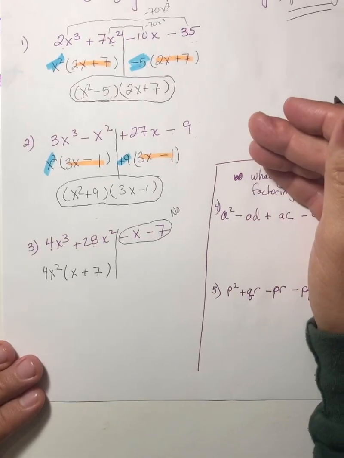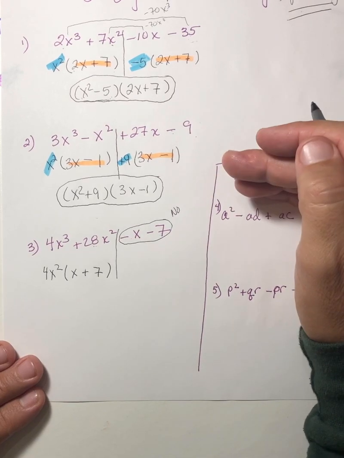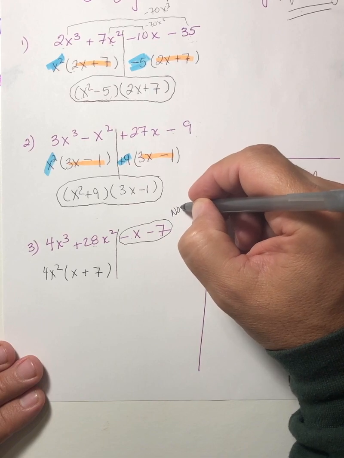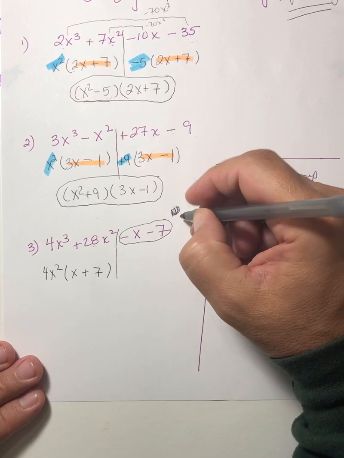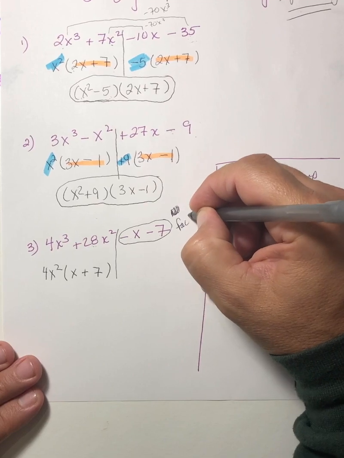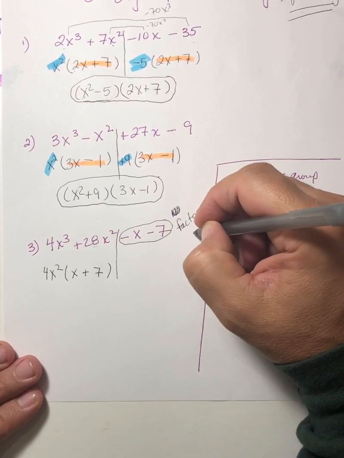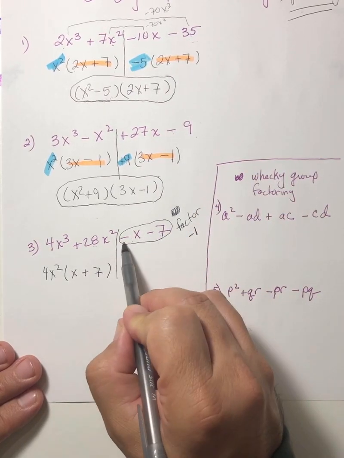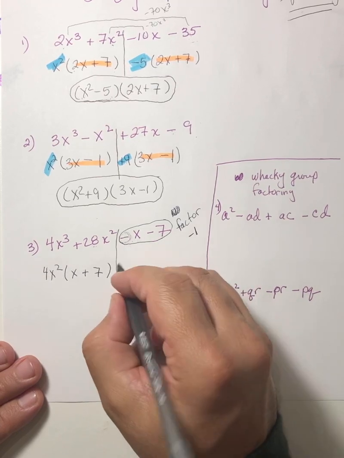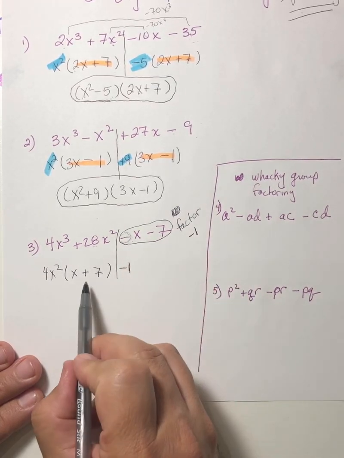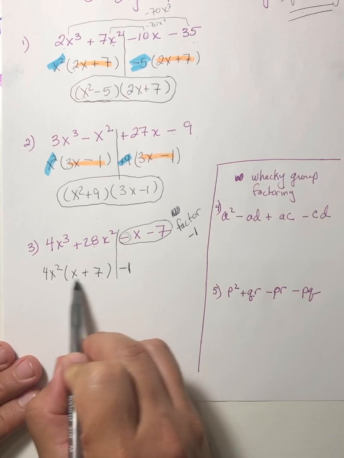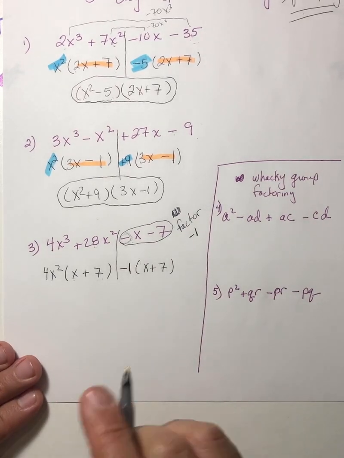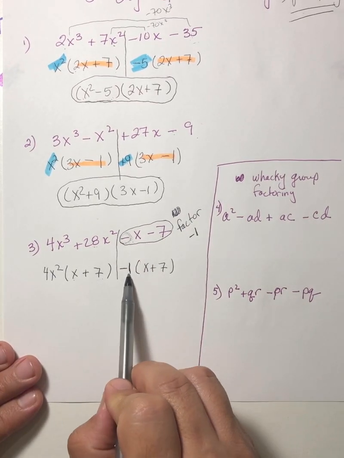In other words, there's always a GCF. Okay? So that GCF could just be a 1. So in this case, the only thing that we can factor out is 1. If there is no GCF, then we factor out the sign, in this case, negative 1. And by the way, that should make sense, because if we're confident about x plus 7, over here better be an x plus 7. Okay? And the only way we're going to get that is by factoring out a negative 1.